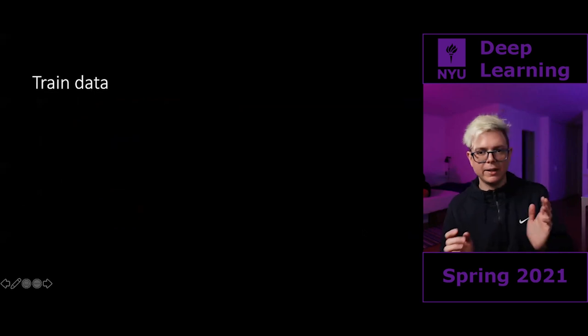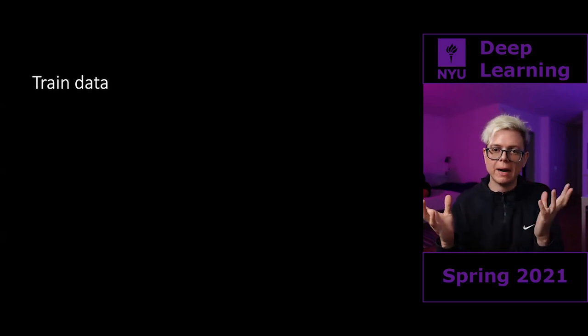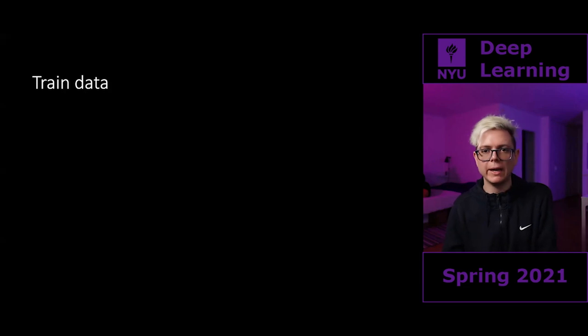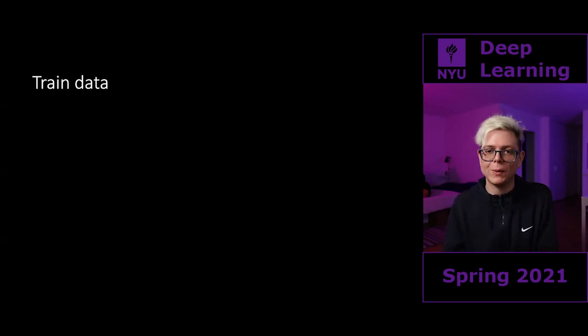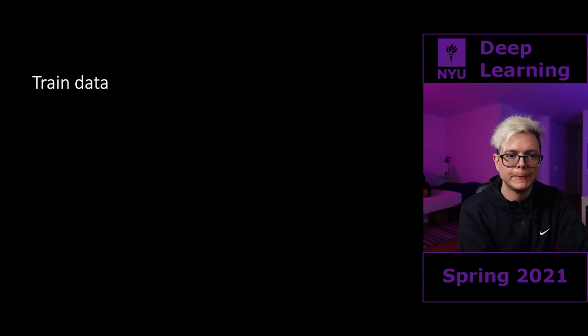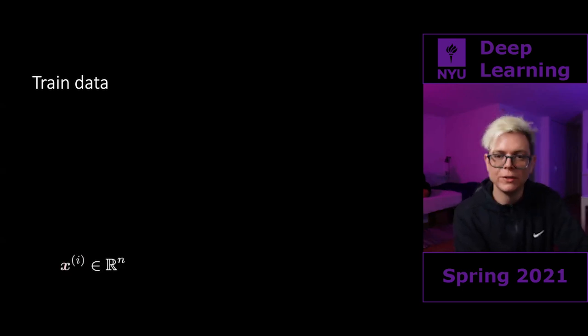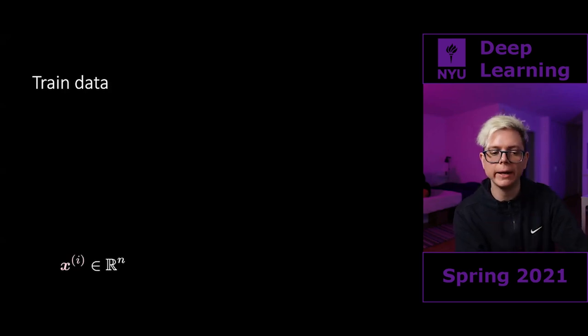Okay. So training data. The network we saw last time, in the second practicum, performs arbitrary transformations of these points. Then we have to enforce the transformation to be instrumental to our task. So now we would like to do classification of points, so I have to introduce the training points. My input is going to be always in pink, and it's a bold vector. A bold symbol means it's a vector. In this case, my x, the example i, belongs to R^n. So there are n components in x.